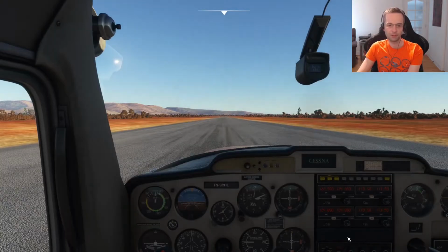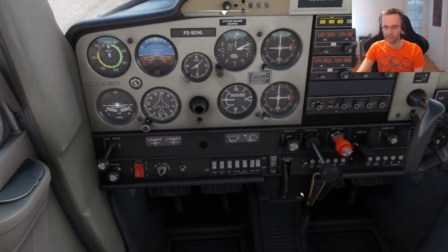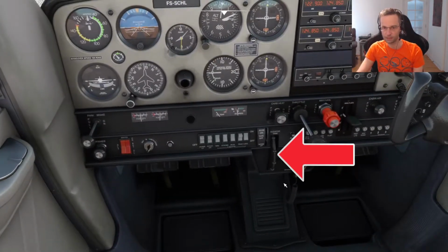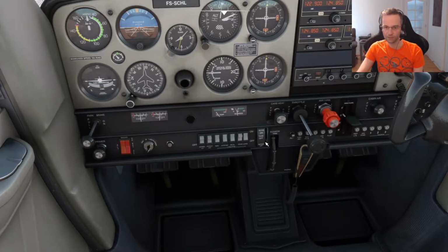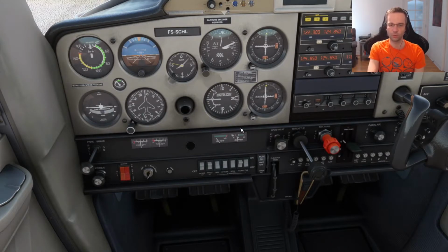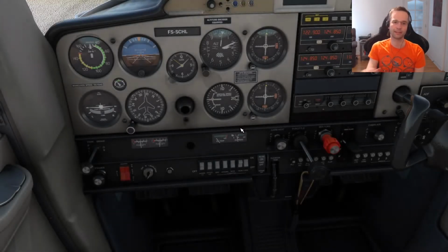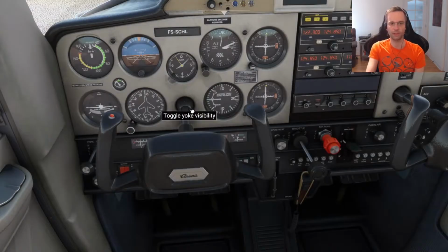Whereas if I compare to what's in the cockpit, if I hide the yoke, you can see the elevator trim wheel is right here. But it's a lot harder to read this little control when you're flying. You'd have to look down, and it's never a good idea to look away from the outside when you're flying. So for that reason, sometimes I'll really just quickly switch to the external view to see where the trim position is, and then come back to the internal view to continue flying the plane.